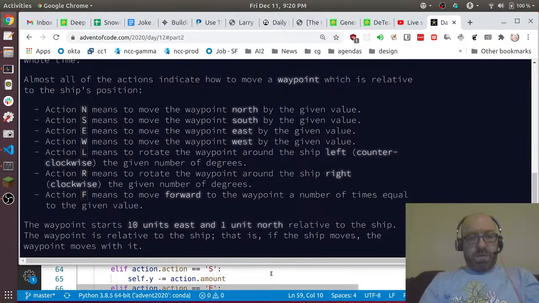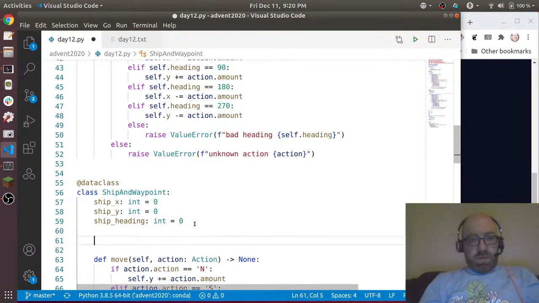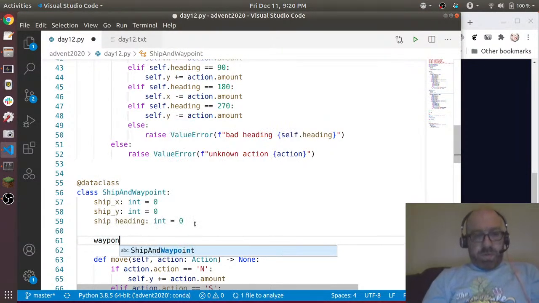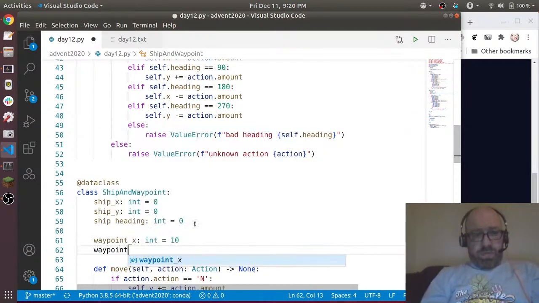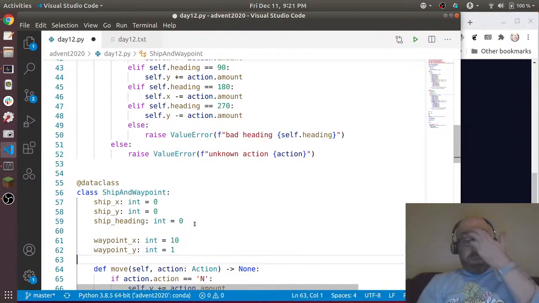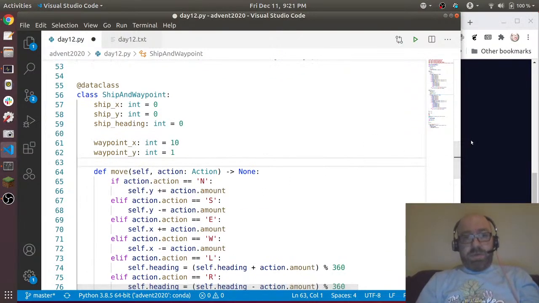And the waypoint starts at x equals 10 and y equals 1. So waypoint x equals 10 and waypoint y equals 1. Okay, and so we're going to start with all of this, and now we need to redo the actions.